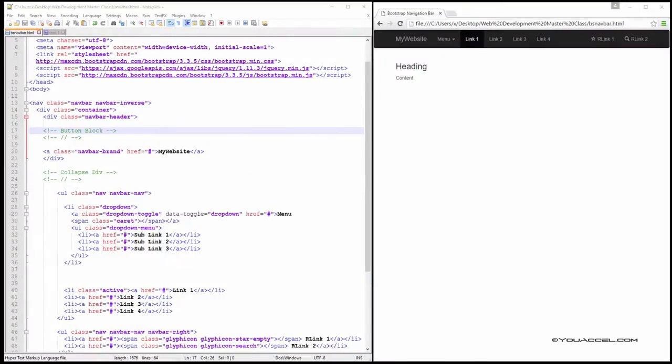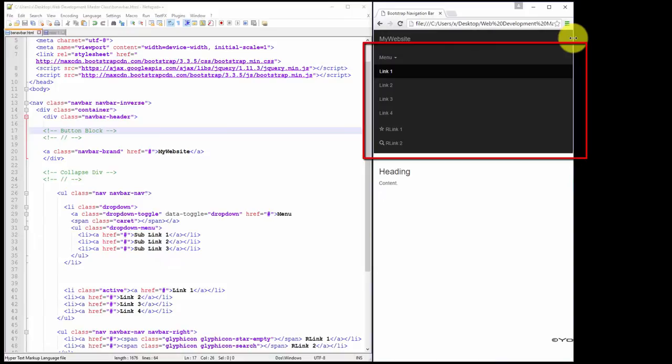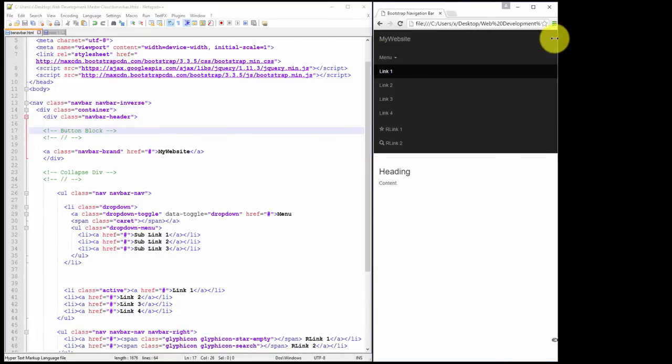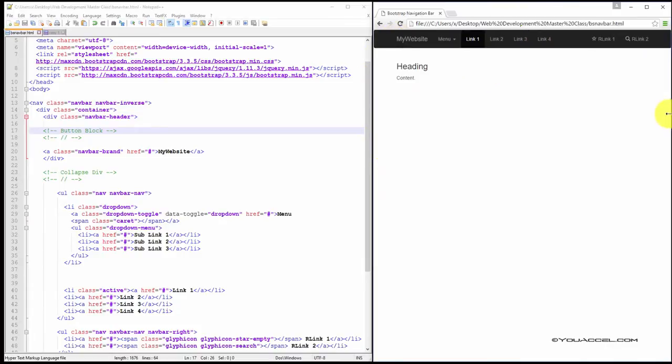In the last tutorial, we created our navigation bar. One important thing to note is that when we shrink our web browser, the links stack on top of one another. This causes an issue on very small mobile screens because of the amount of space this entire block takes up. A solution is to make the nav bar collapsible on very small screens.